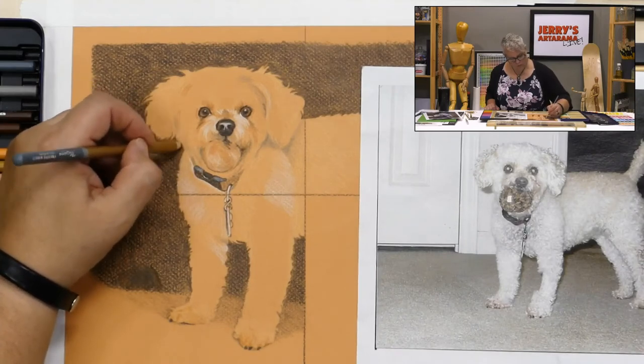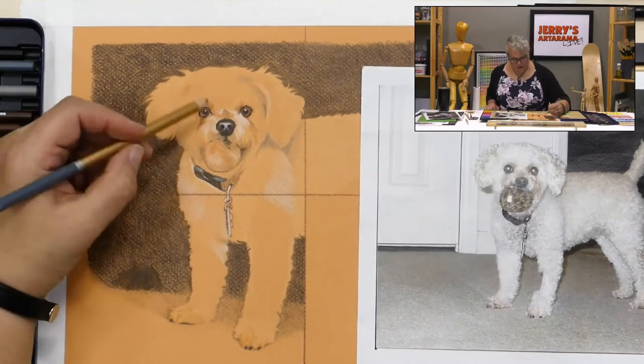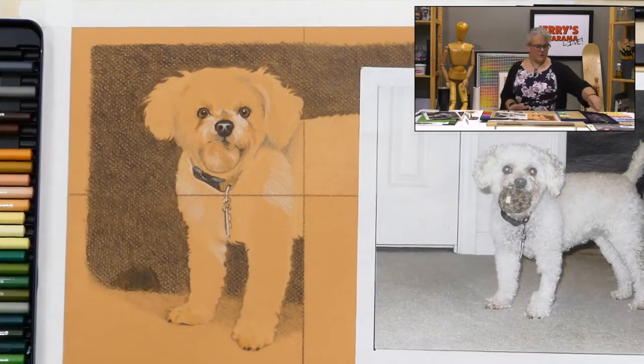Now, all these lines I'm putting down right now are very faint. I'm trying first to carve that image out that I want. Then I go back in and really darken those colors. I get my lightest lights in first and darkest darks.